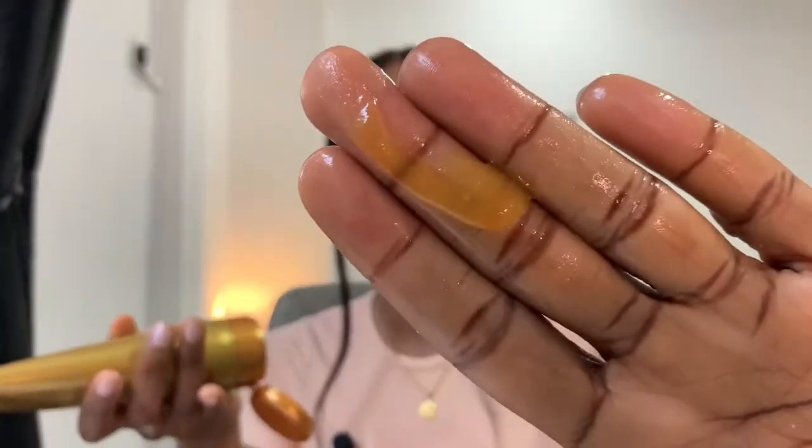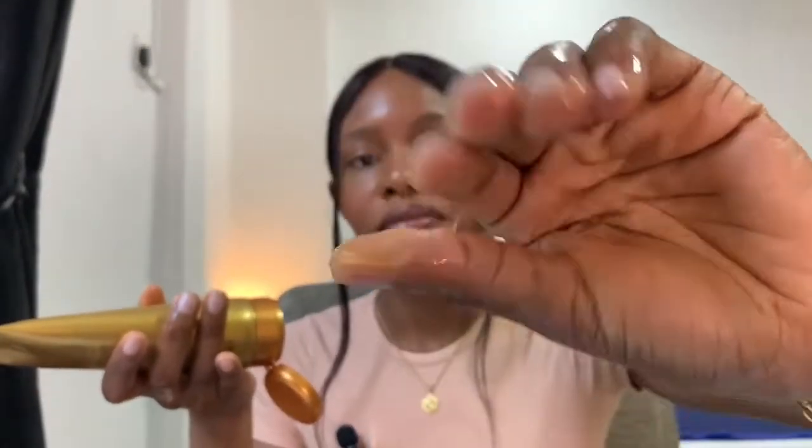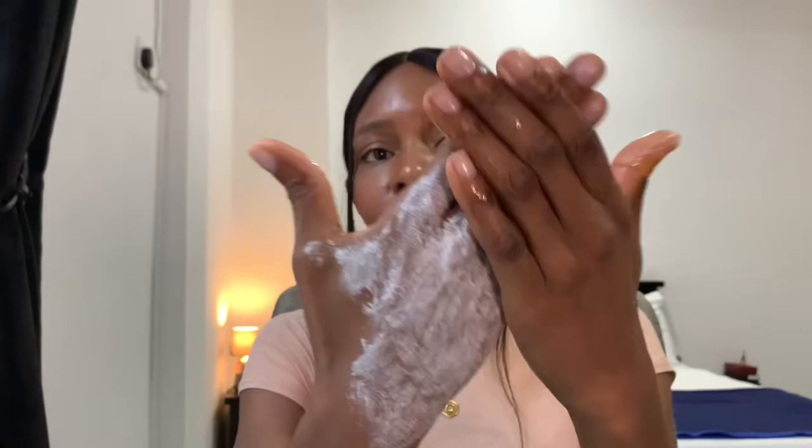This has a gold color to it and has grains, but the grains are not as big as the Tree Hut's — it still does the job though. Wet your skin or have your bath with warm water first — I'm going to wet my other hand and try this product. The consistency is quite lighter than the Tree Hut — not as thick. This gives you a soapy feeling, whereas the Tree Hut gives a squeaky feeling. You can see how soapy this is, and that's just what makes me love it. I'll rinse my hand and be back.